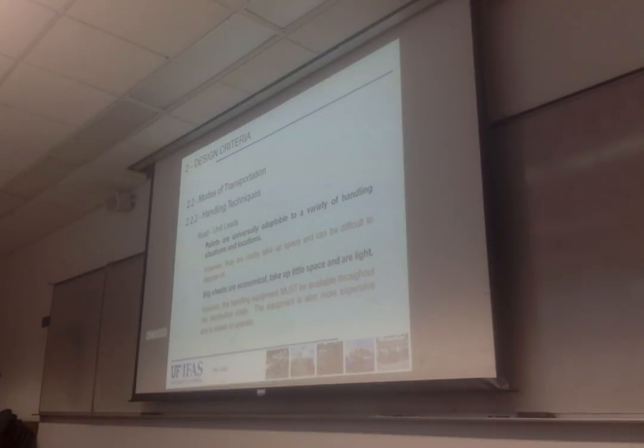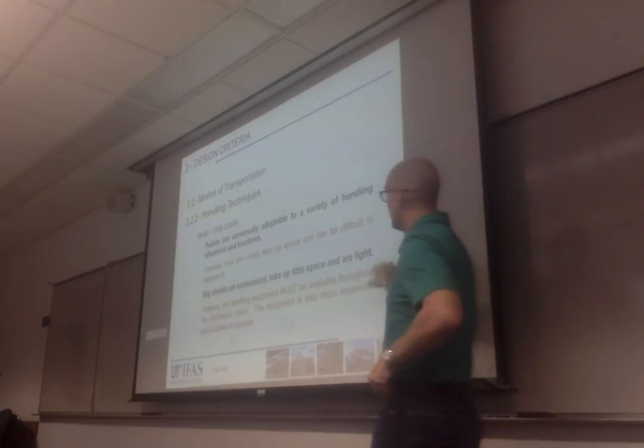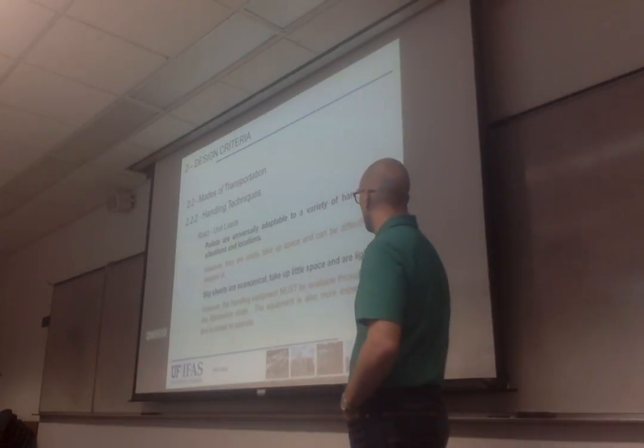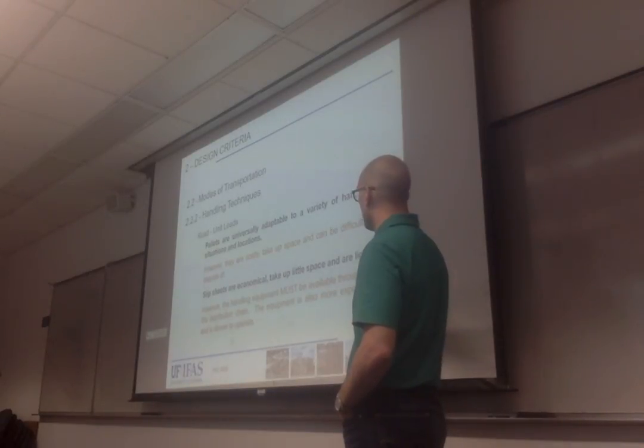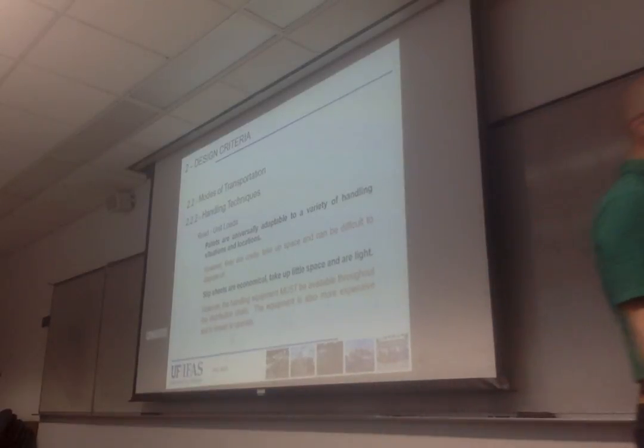Slip sheets are cheap, they take up little space, they're light, but you need to have the equipment throughout the distribution chain, that special attachment to your forklift. Equipment is more expensive and also slower to operate. You can clearly see in the videos we watched that things are not as stable on a slip sheet as they are on a pallet, particularly when they are handled and moved around. That's another issue if you have them double stacked. But it depends on your application. That can be a solution.